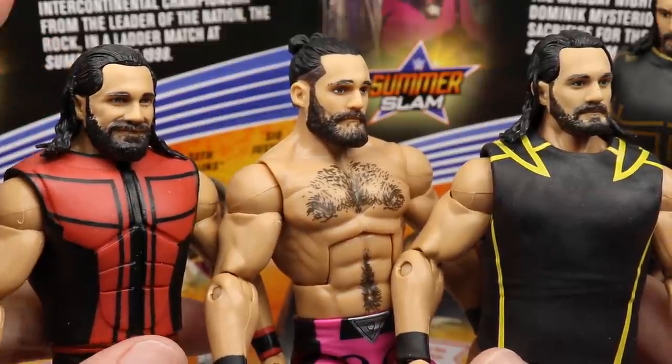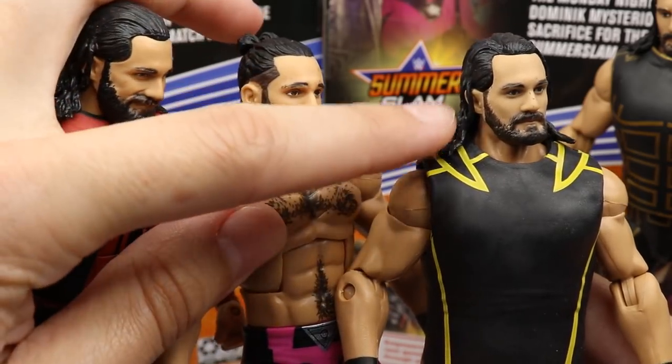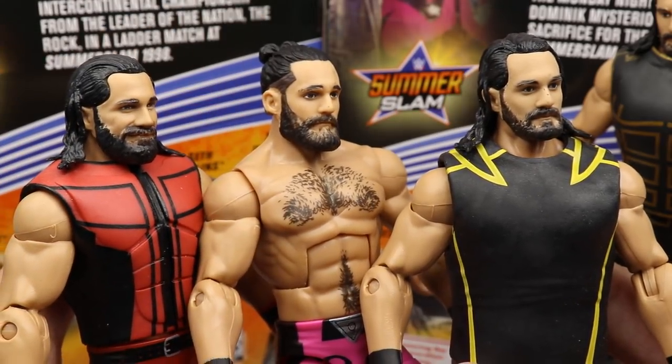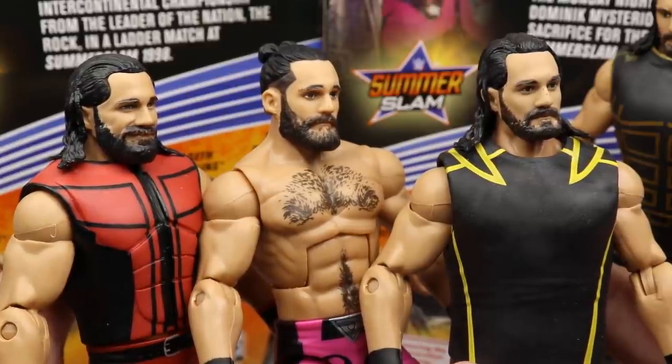If you look at a picture of him smiling, he looks just like this. If you look at a man bun image, he looks like this. If you look down, he looks like this. So that's really good. If you can do that across all your figures, man, I think you got something special going on there, young man.